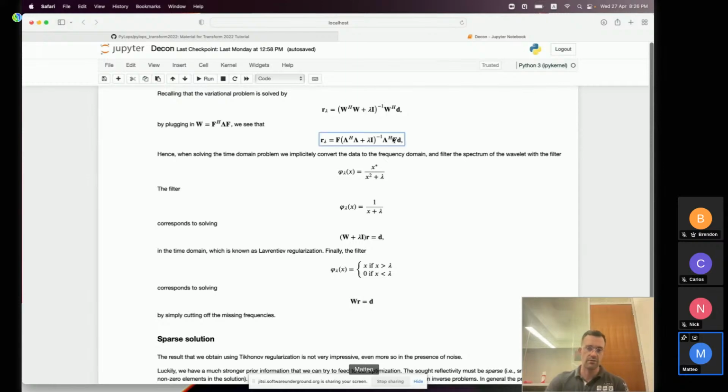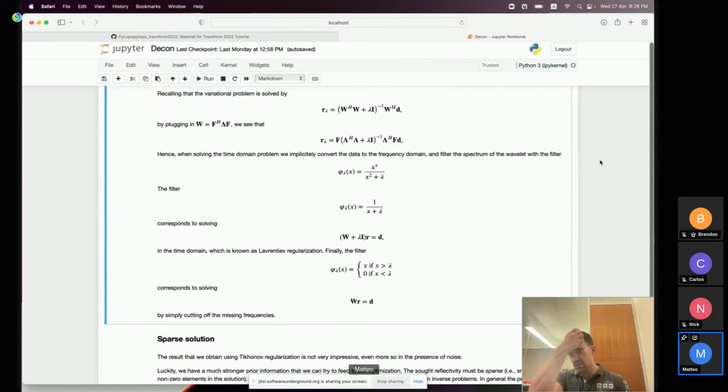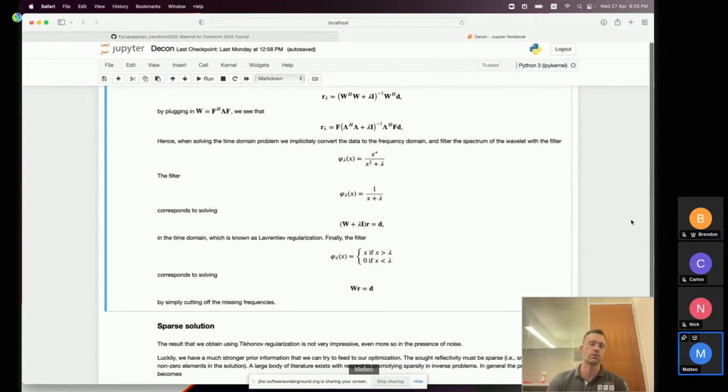And then again, we have our Fourier coefficients here, and FD are the frequency components of our data. So you can see that this is actually equivalent to applying a filter to the spectrum of this form. And this is precisely the Wiener filter that we saw before.